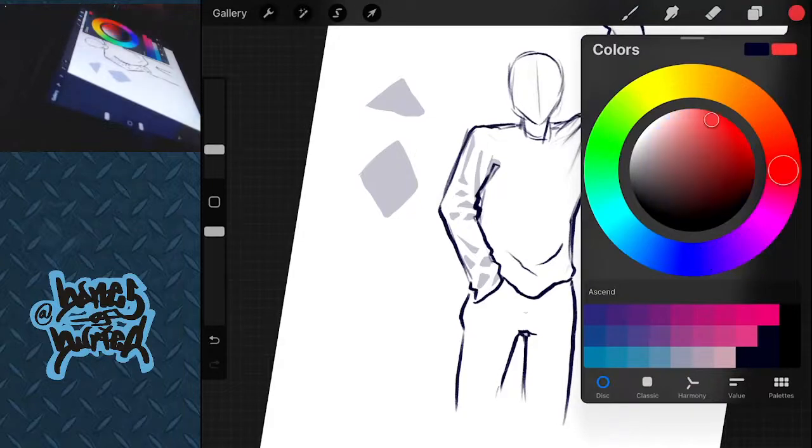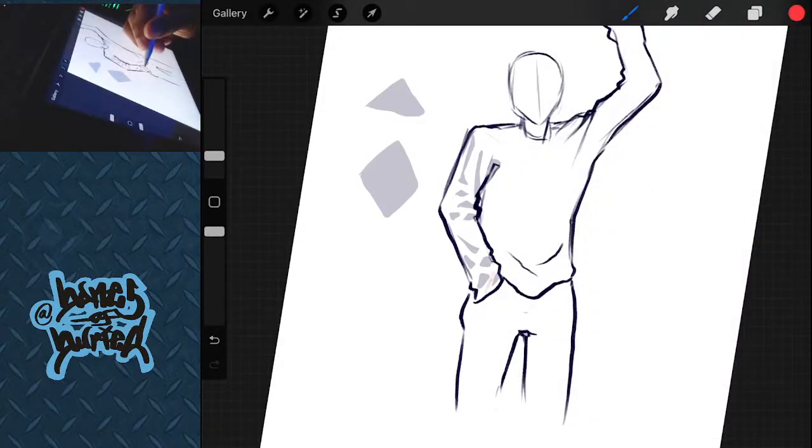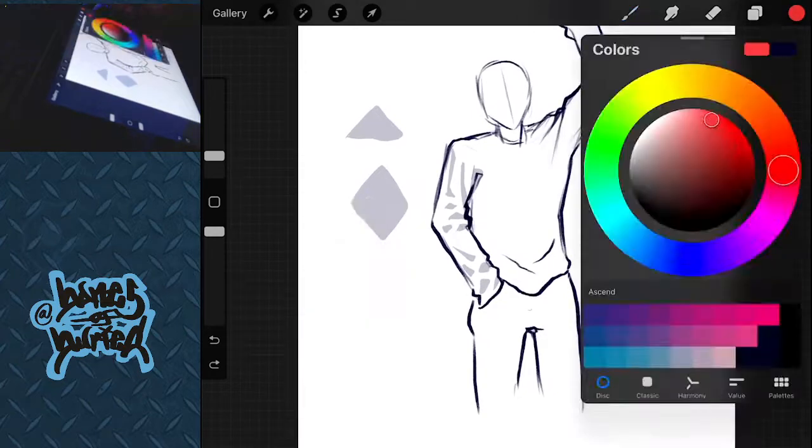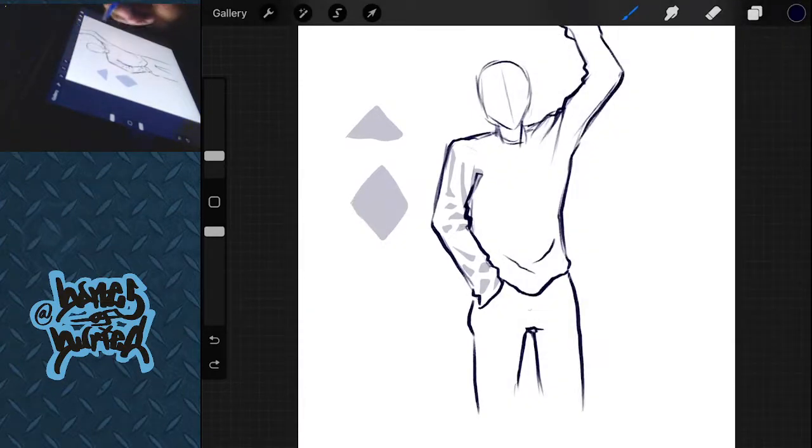Now, what do I mean by zigzag? This is what I mean. So you have this in here, boom, boom, boom. When that shape starts to form, that means you're putting together those shapes correctly. So let's go back over here. We're gonna move along to the actual shirt.